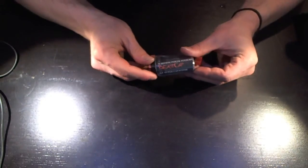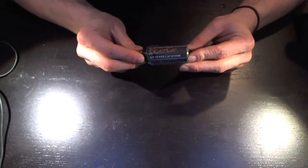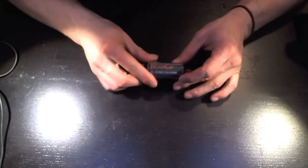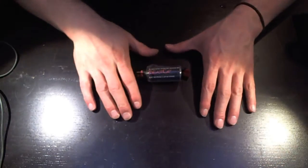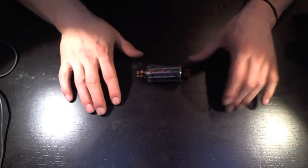This is a product that I've been working on for a while. This is the Warthog Power Systems BeastCAP. And what makes this really cool is this is a new type of power storage device for radio control applications.